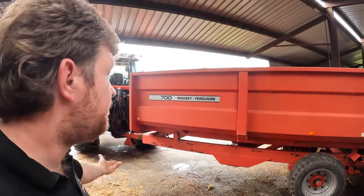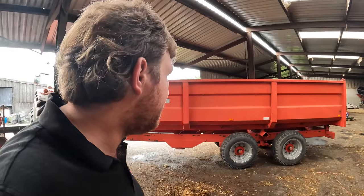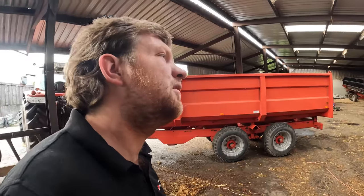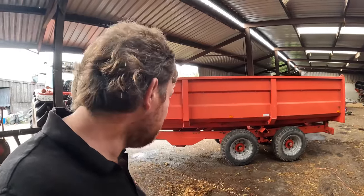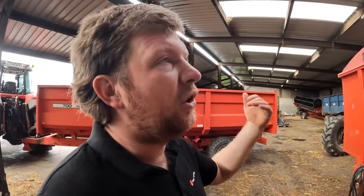So how did we go? Buy two new grain trailers and a grain dryer, all bought off Hamilton up there in Maharafeld. I think it's Maharafeld, pretty sure it's Maharafeld. It was to increase our handling capacity of grain. The intention was we would have had the other combine going.